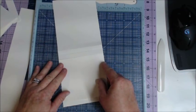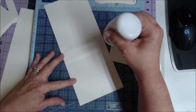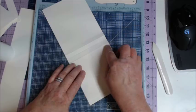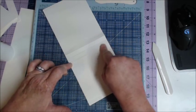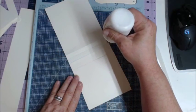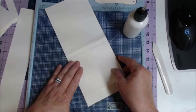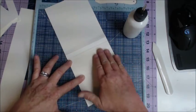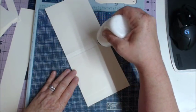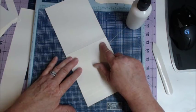So our first one is going to go at this first half. You'll have your glue right inside of that 1/2 inch. Your waterfall will fit side to side. You just want to attach right there. Second one, adhesive goes right inside that score line, and our next waterfall sits inside. You can mat these first, I'm going to mat mine after. Keeping them even side to side.